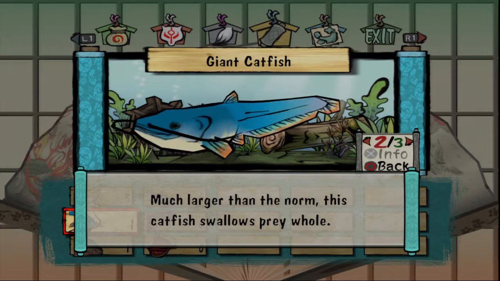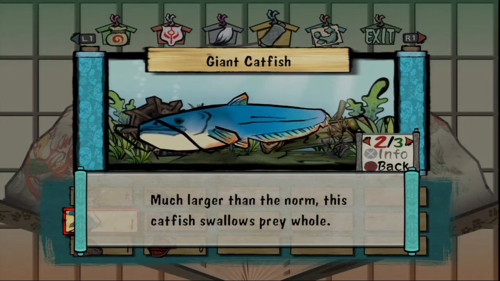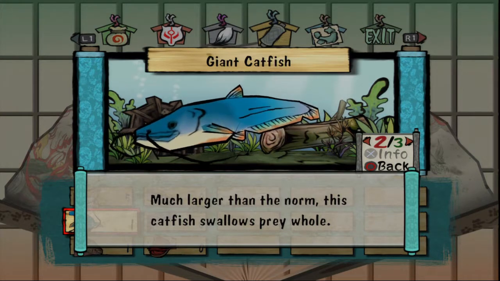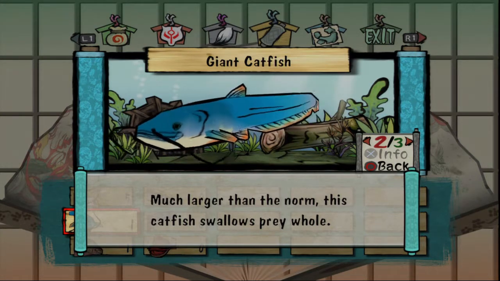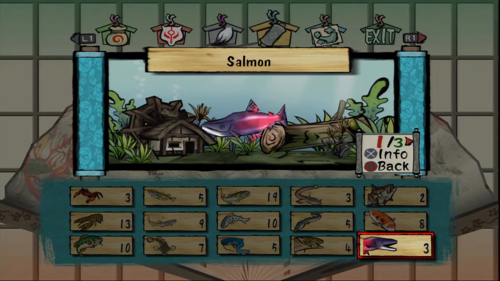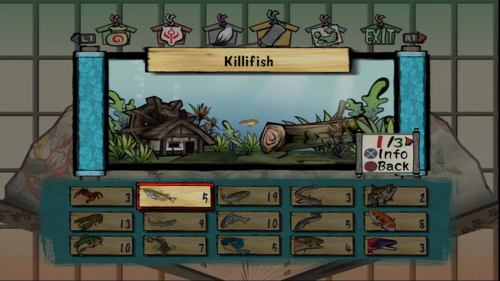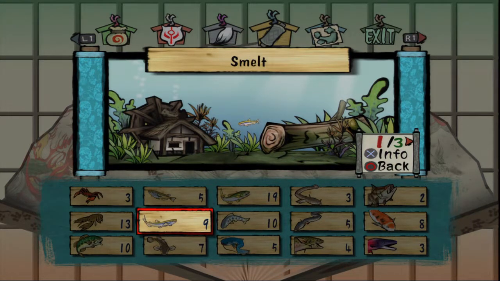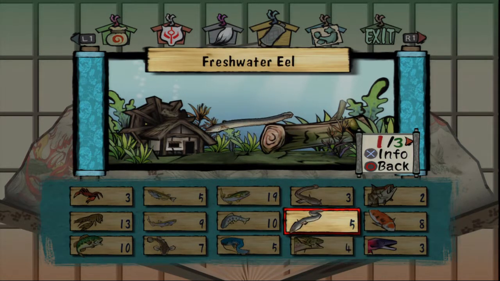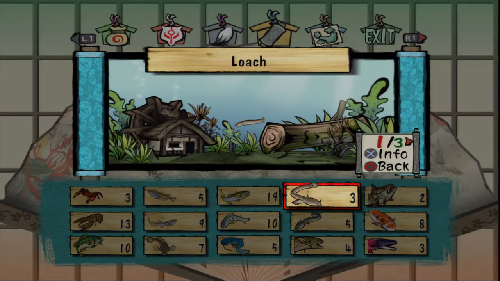And we got the giant catfish, who took me forever to find because he's only at nighttime, and as far as I can tell, he only appears after you've been fishing for like 15 rounds or so. So yeah, he was a pain just to get this guy to show up. I kept on finding Hoochins when I was looking for him. So yeah, I think a couple of the other new fish in here were, I think smelt was new. I think the loach was new. Freshwater eel, he was new. I think the smelt and the loach were also new to this.